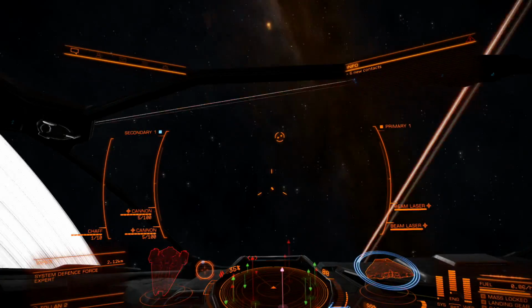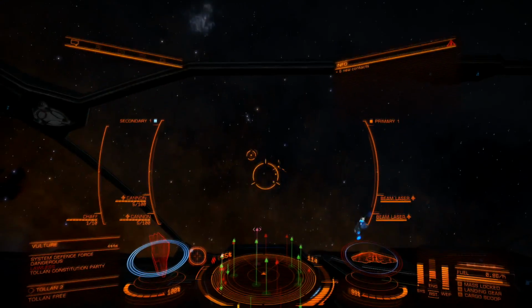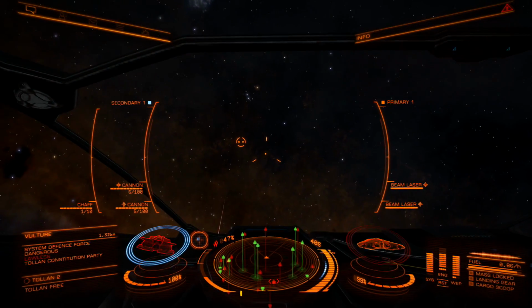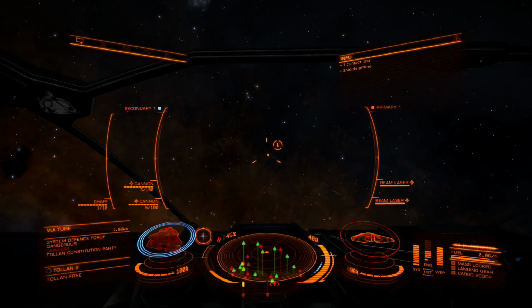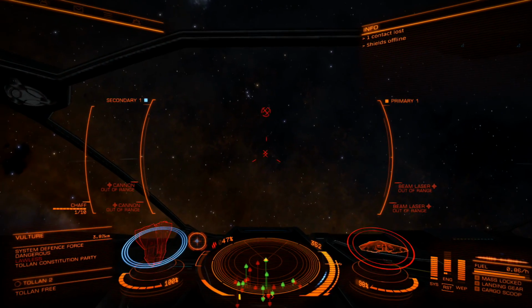And here's a good example of what to do when you're being attacked by too many ships, or the same goes when you get interdicted. Put everything into engines, boost away, use your chaff launcher if you have one, and put a small amount into a system so your shields regenerate.